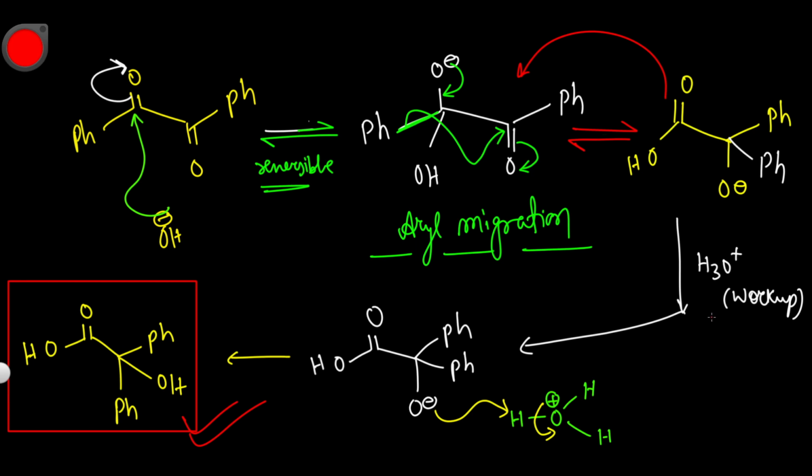Okay, we have to do workup to stop the reaction, because if we don't do workup, then the reaction will convert back into the previous step, right? I hope it is clear what the use of the workup in the reaction is. It is a very important step. Generally people ignore this. Okay, so this is the product of this reaction.